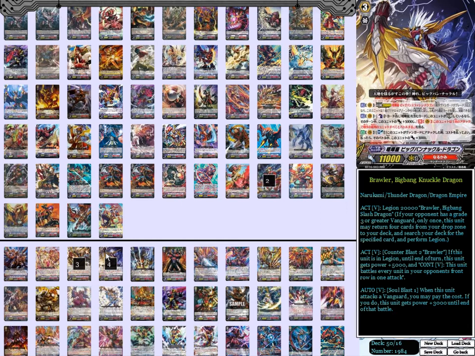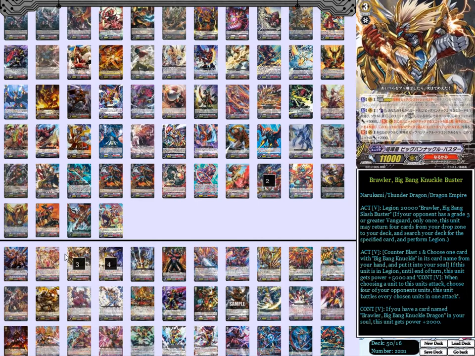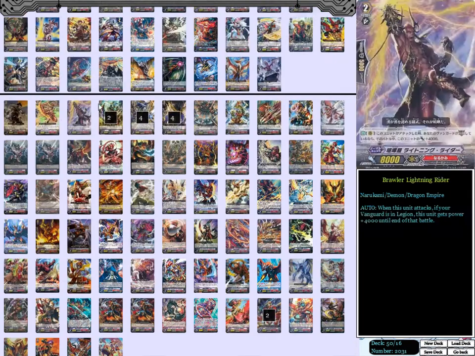So, anyway. There's that. It also has this Auto Vanguard Soul Blast 1 skill, where when this unit attacks Vanguard, you may pay the cost, and if you do, this unit gains plus 3,000 power until the end of the battle. Now, it does not have 20,000 base, it's only when it attacks, but being able to get it up to, like, what, 34, 38,000 is very, very nice. Not including triggers, of course. So, moving on, we have 3 copies of its evolved form, Brawler, Big Bang, Knuckle, Buster, which is a 20,000 Legion with Brawler, Big Bang / Buster, which is this one, the newer one.